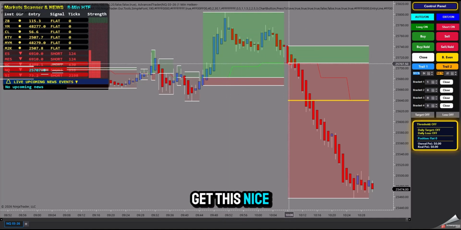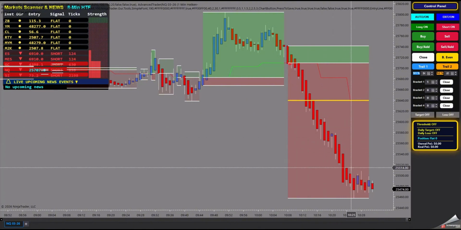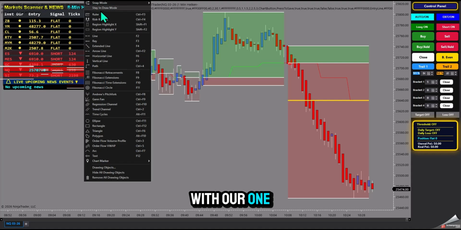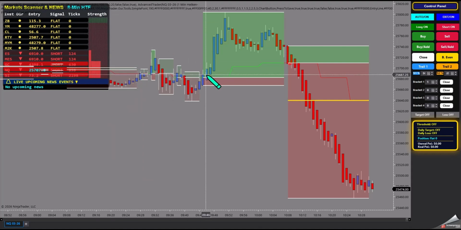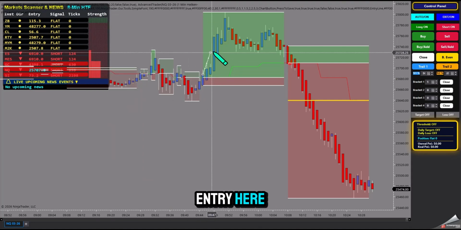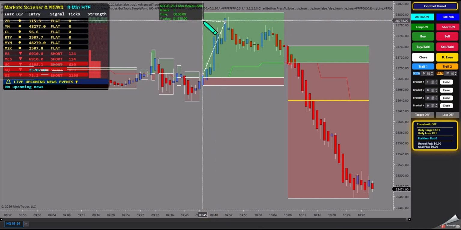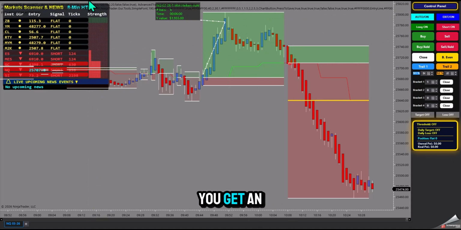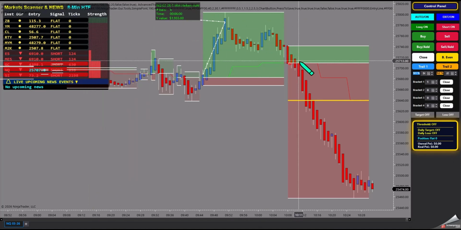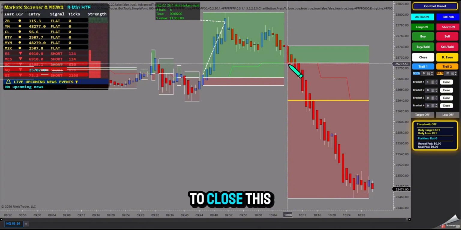And then you get this nice short with a 1 contract movement. You get an entry here, get a movement, you get an entry here to close this bar.